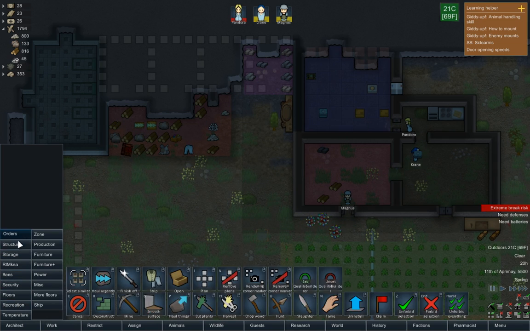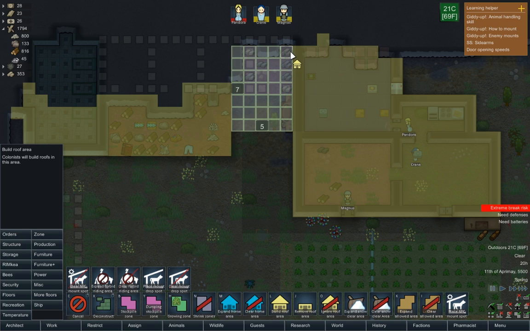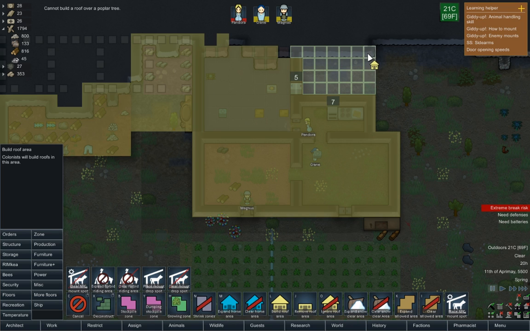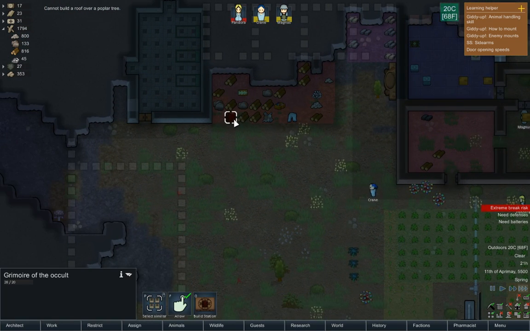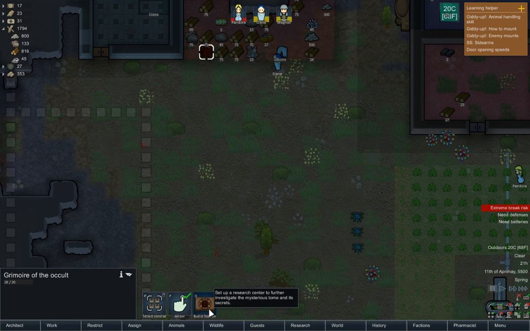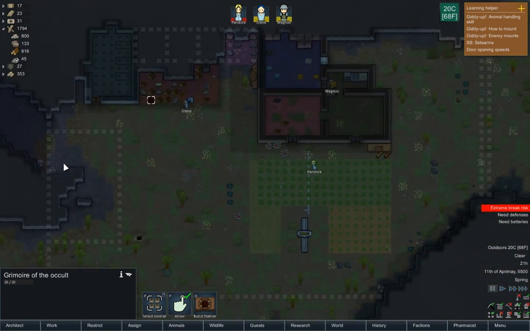Alright, where's my roof? Let's have a roof. Over here, yeah? And possibly over here. No, that's fine. Maybe over here, though. Oh my god, look at that! What the fuck is that? Grimoire of the Occult! I can use it to build an occult research station. Ooh, okay, we need a church. You know what? I think this big building here is gonna be our church. At some point.